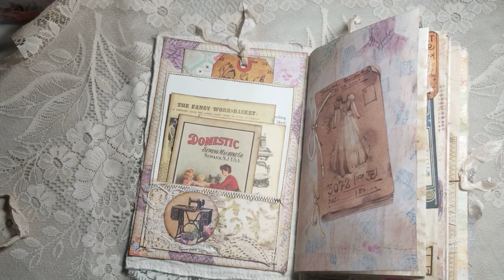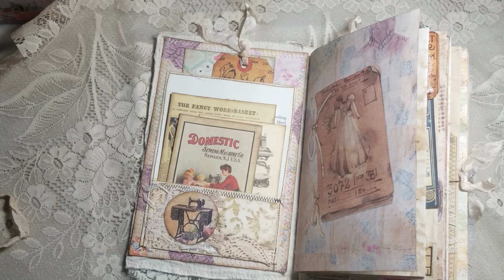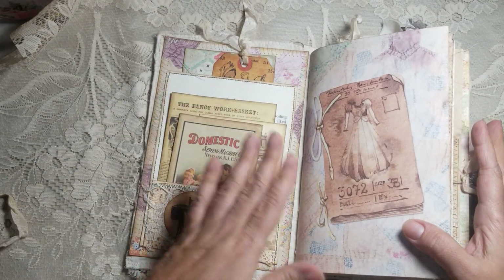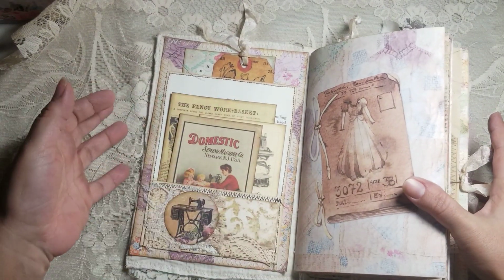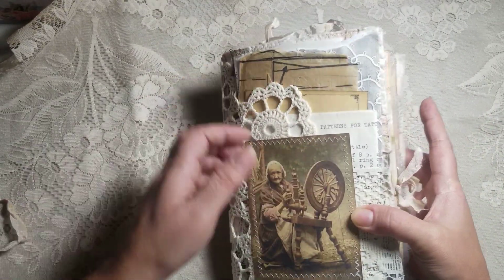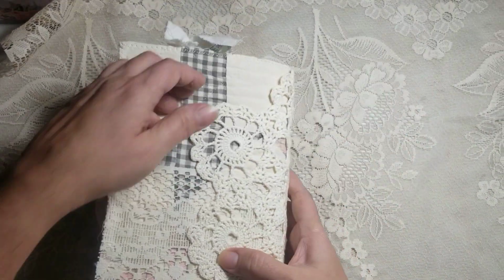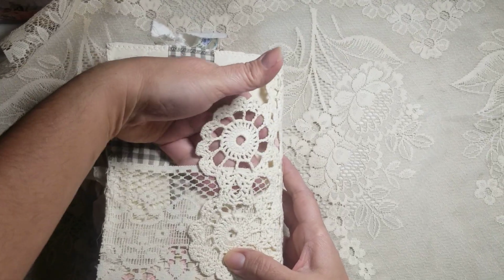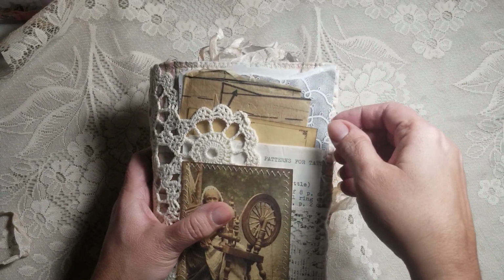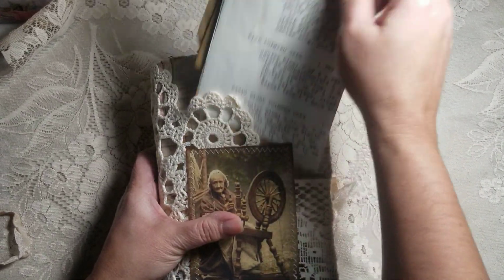Like I said, the kit that I use is from Artzology. Really, really pretty. Has quilting, sewing. So I went ahead and did a mixture. Oh, I forgot to say, on the front here, I left it open on both sides, both in the back, so you can tuck stuff in here. I didn't do anything in the back. I just tucked some stuff in the front, and let me pull those out real quick.